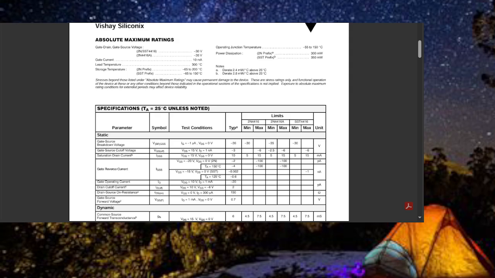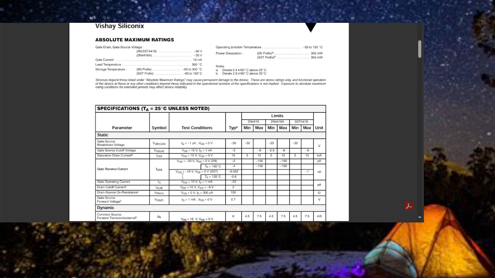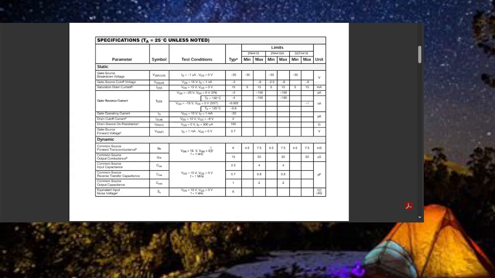And what I'm looking for in the spec sheet, I don't necessarily care about gain. I'm looking for max operating voltages. There's a gate source voltage of -6 volts. You'll see a typical gate reverse current saturation breakdown voltage, gate source cutoff. I'm talking 15 volts here. So they're acting like that's a supply voltage, I think.